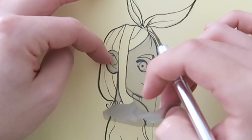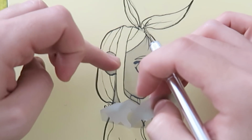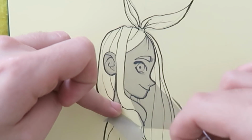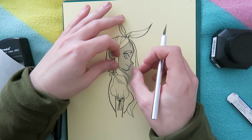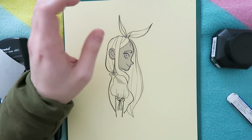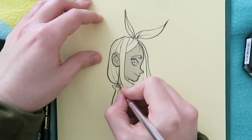Off you come. I'll get rid of this bit first. Oh, I lost the neck. Back on you go, my sweet. I'll cut that bit off. I'll let it tear. Have I even cut that bit? I'm sure I cut that bit. Hold on. I'm sure I cut around the nose. Yeah, there we go.